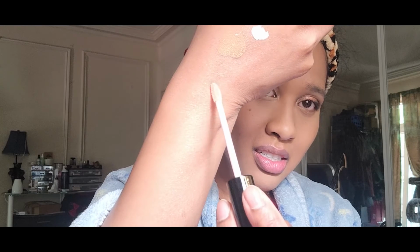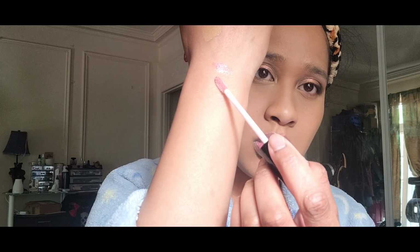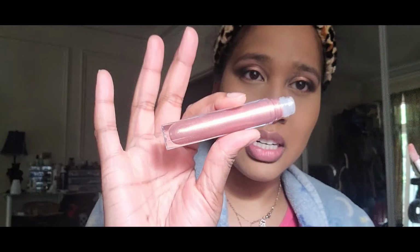But the packaging is gorgeous. Look at that. It is so pretty, and it's glittery. And that's the application right there. It's glittery and beautiful and fiery. It is gorgeous. I just love it so much. And I'll show you the other one that I have. Ooh, look at that. It's very glittery. That's very golden goddessy type. I'm gonna try both of it.